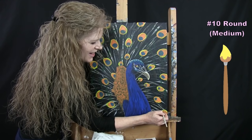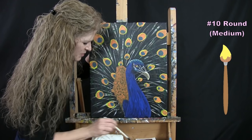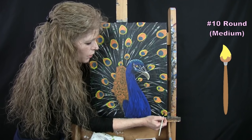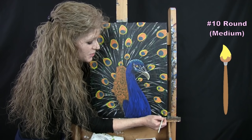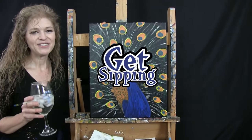So I'm just going to go ahead and do my yellow outline, wash my brush real quick, and put my blue in the center. And then we're going to be using our large brush for the next step. So once you've got this done, put your medium brush away, take out your large brush, and get ready for the next step.